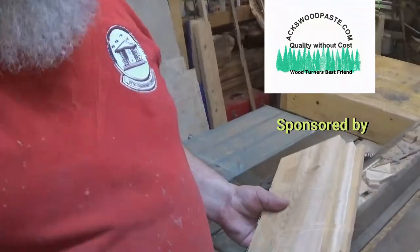Okay, this is part three of my kitchen island build. In this part, basically I build the drawers and get them installed. Let's get on with putting these drawers together and getting them installed in the cabinet. And I forgot to hit record.